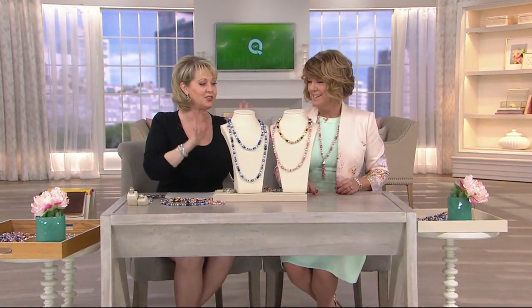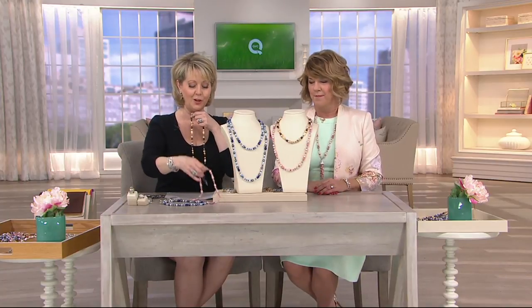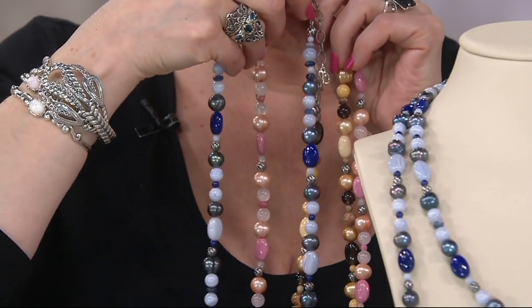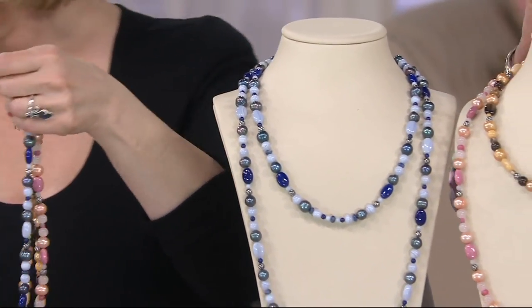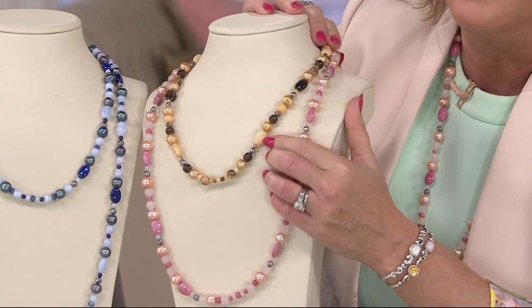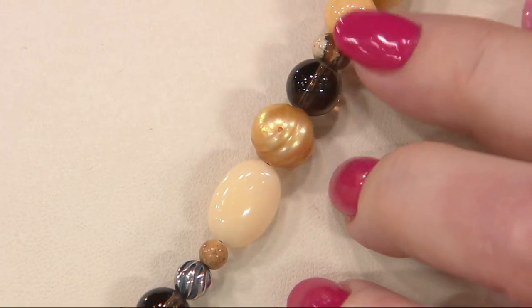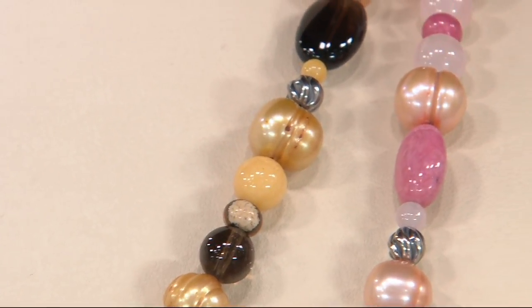The colors are beautiful. You can go with that gold tone, or the pink tone, or the blue tone — all genuine gemstones. Let me take you through some of the gems. I'll start with the neutral: the buttery yellow pearl, yellow dolomite — that oval stone also known as yellow quartz — smoky quartz, picture jasper, and back to yellow. So if you love earth tones or mixed metals, that's a good choice.